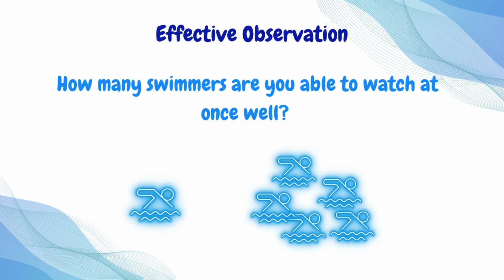Effective observation. How many swimmers are you able to watch at once well enough to analyze their skill and give individual feedback? And does this change depending on the swimmer, practice, class size, and your position inside or outside of the water? We understand that each of the considerations mentioned here can be difficult, but there are strategies that can be applied to help you become more effective in your observations. Things like organizational methods, poolside positioning, and utilizing assistants. Make sure you check out some of our other CPDs to help.